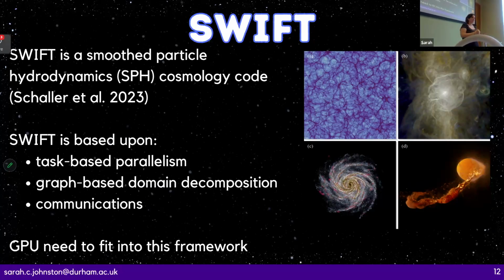So we're dealing with really turbulent gas mixing at high velocities with high energy and forming particles. Down in box C, we have isolated galaxies, so we can zoom in with enough resolution to do a single individual galaxy with the same code that can do the thousands and millions of galaxies that you see in the top left-hand box. And part D is that we do planetary science with it.